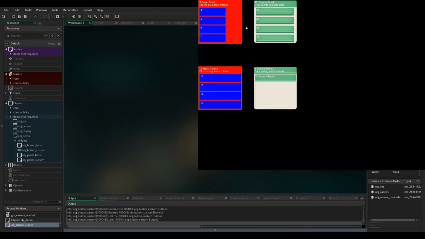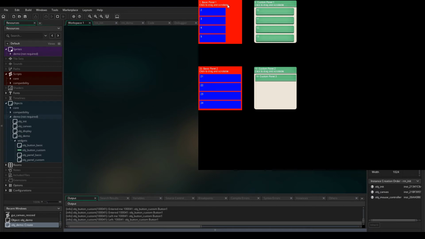And that's important with a user interface when you start to create systems that are more, I say, object oriented, but in GameMaker obviously it's limited to how object oriented you can be until 2.3. But we are containerizing everything in a way where we're storing all of this logic inside of an object. So we have these 2 basic panels here, the red and the blue, and then we have the green and the white, which are actually using sprites, and they're being drawn with sprites.